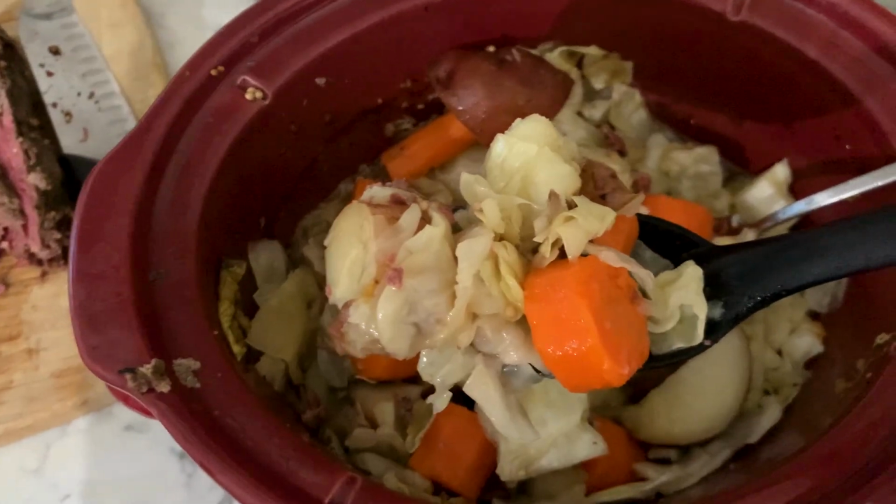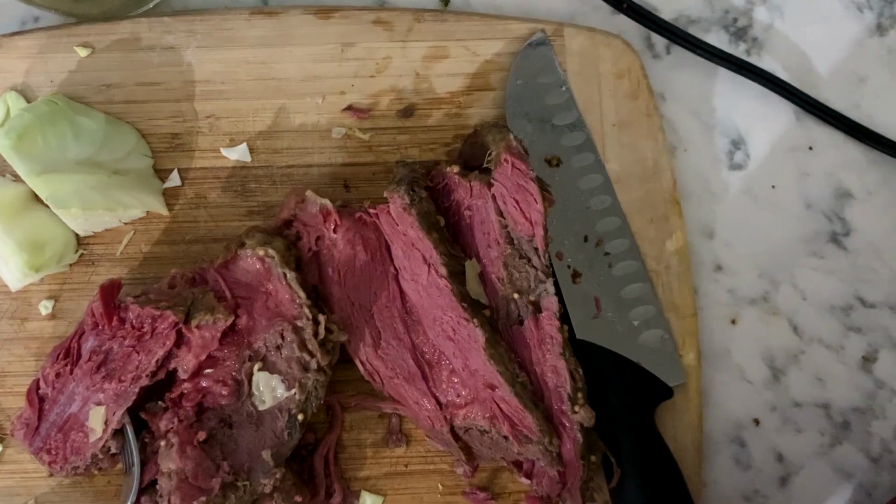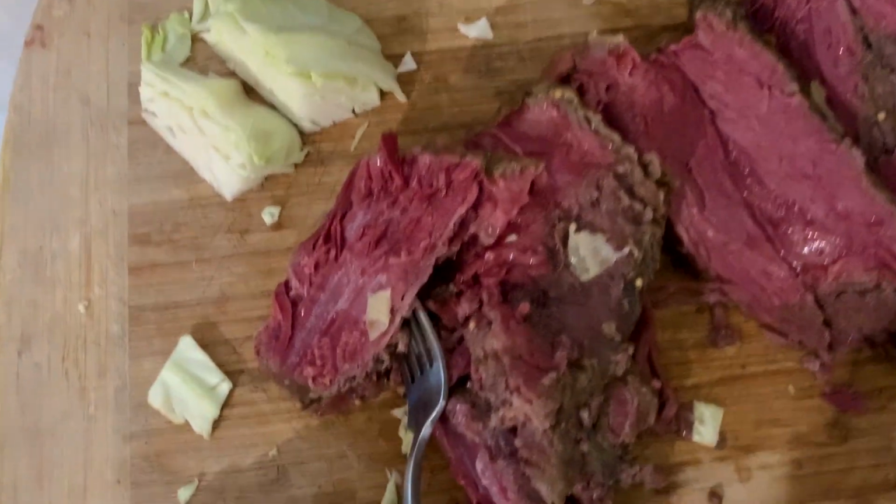I'm kind of switching from what I had thought I was gonna want. So I have made a corned beef roast yesterday in the crock pot with potatoes and carrots, and I knew I was gonna have extra because it was a pretty big piece of meat, and I was like, oh, corned beef, that would make fabulous wraps. So I got stuff to make wraps, but to be honest with you, like I said, I just want like comfort food right now, and a big warm bowl of this sounds really good. I think I'm just gonna scratch the wrap idea and throw this in a bowl and do that.